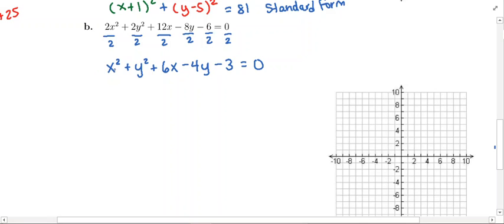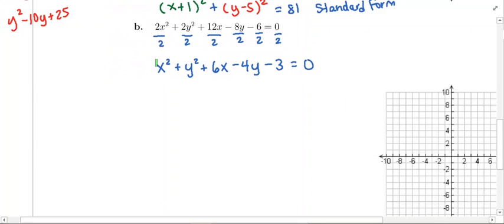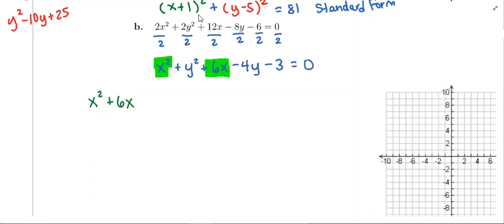So let's get started. Remember what the first step of this process is. You want to move the number over to the other side if you need to, and you also want to rearrange terms. You want the x pieces to be together and you want the y pieces together, okay? So once again, I'm going to color code here. Let's start with the x pieces. I've got the x squared and a positive 6x. I'm going to write those together next to each other. So I'm going to have x squared plus 6x. Okay, and then I've got the y squared and the minus 4y.